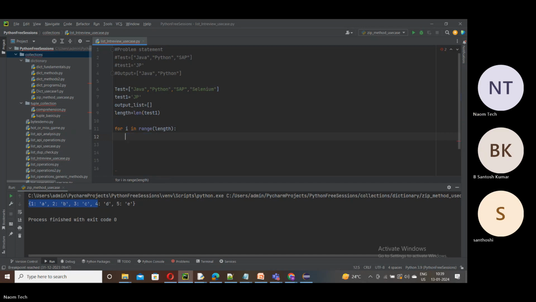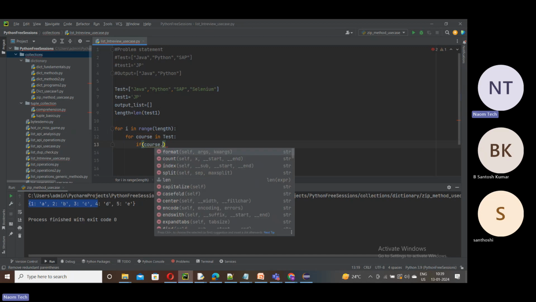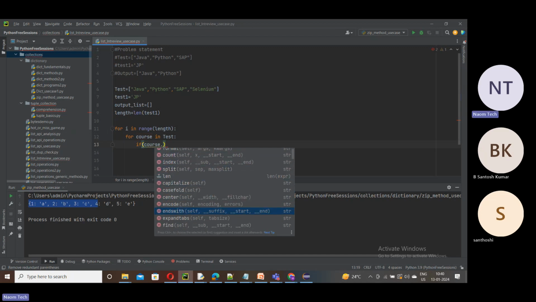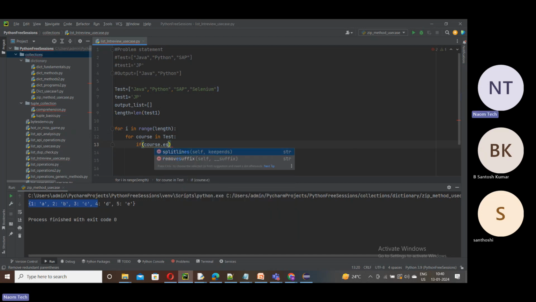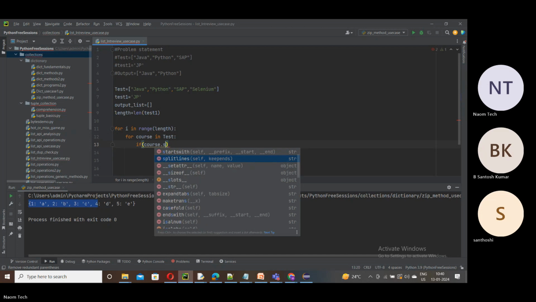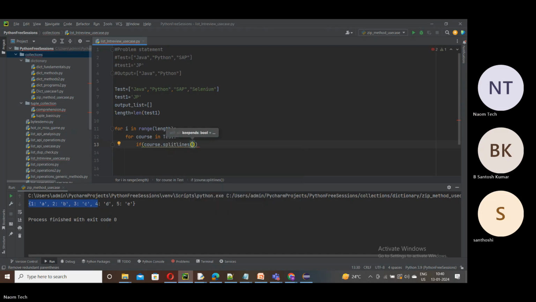Now, again, I am doing one more iteration for course in test, simply speaking. And if course dot, let's see if there is a method that applies equal, ends with, starts with. Yeah, starts with, okay.